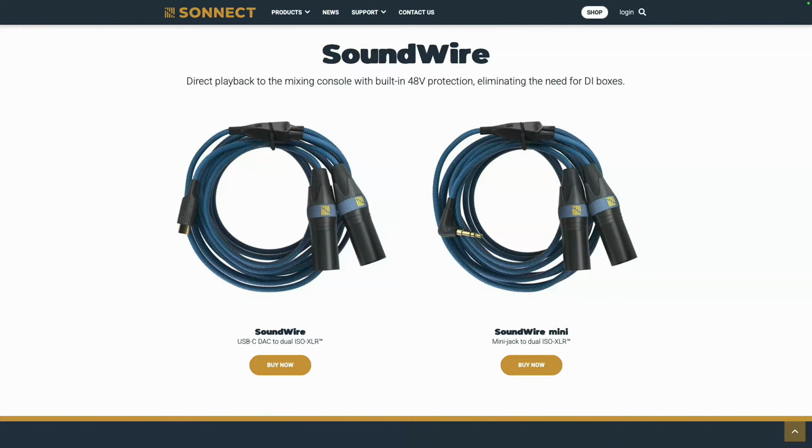Without exceptions, the Sound Bullet is a killer tool for easy to check lines and both send signal and receive signal. So if you haven't looked into Sound Bullet as an audio tech and stage personnel, you should really do that. Sonect, which is producing the Sound Bullet, also have another product that I purchased some time back, which is called Soundwire. It comes in 2 versions.